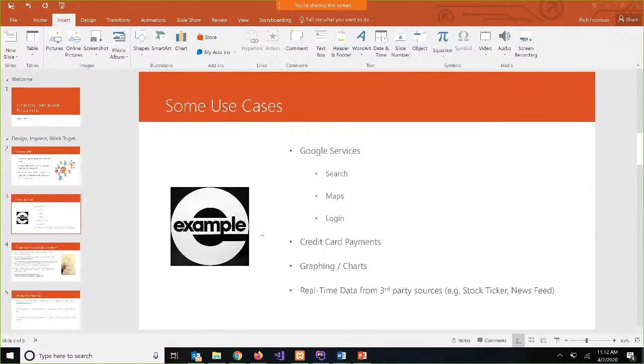And then a lot of other APIs have to do with showing data in real time. So things like the weather, which we're going to work with today, or data streams that are being updated in real time, like a stock ticker or a news feed. We may want to show this information on a site we're building, but we don't own the information. We just want to access it from some kind of third-party service that makes it available to us through an API. Morning, Walt.